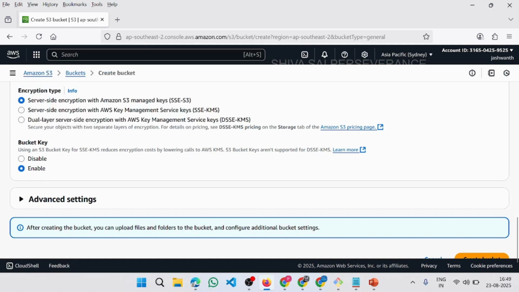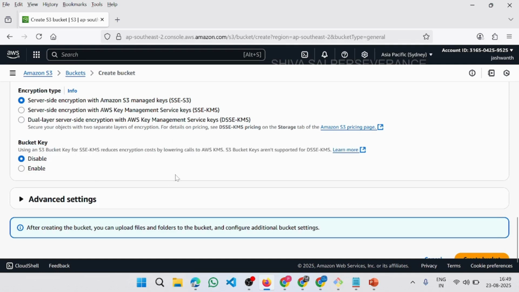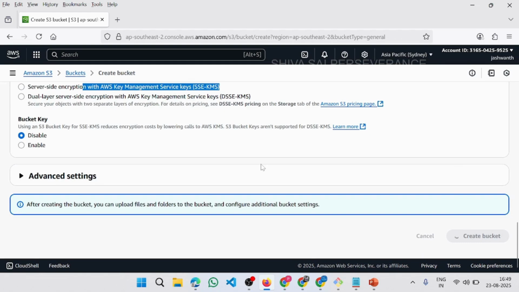And the bucket key, if you want to enable or disable: it says using an S3 bucket key reduces encryption cost, for performing the encryption with such methods. Disabling the bucket key, click on create bucket, and it will be created.